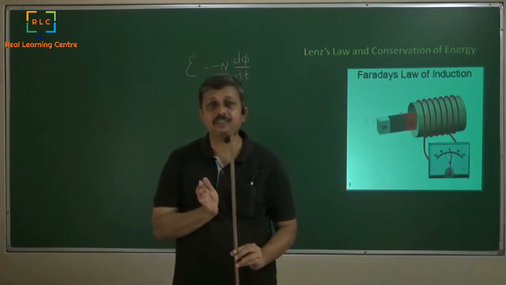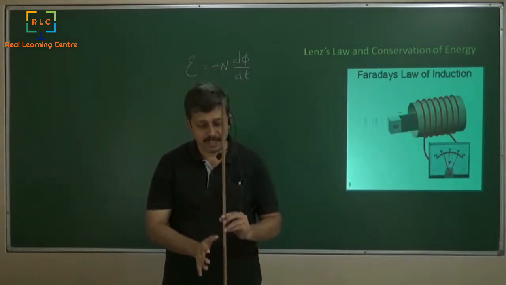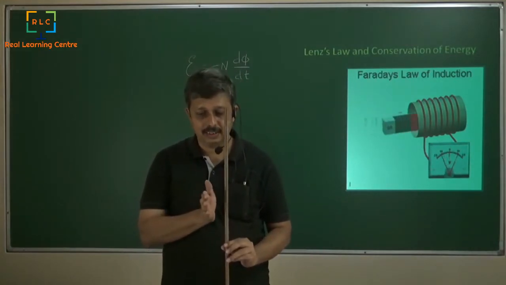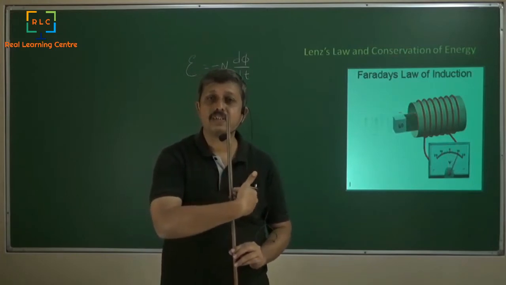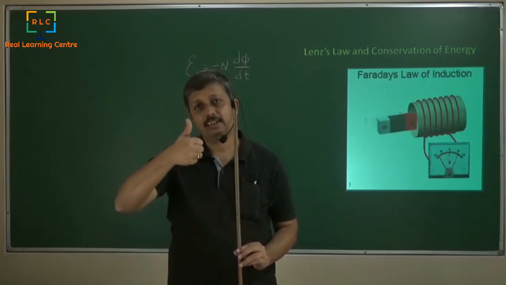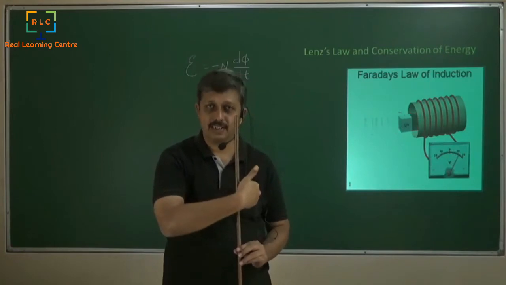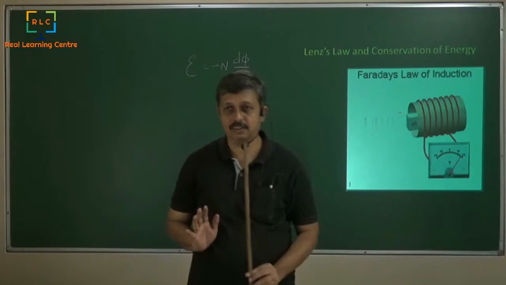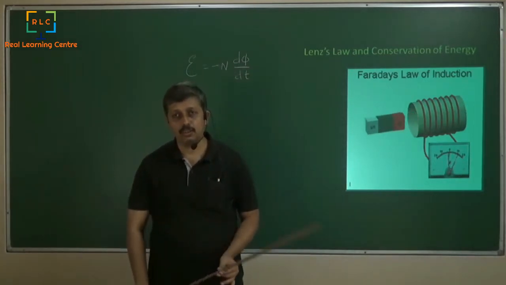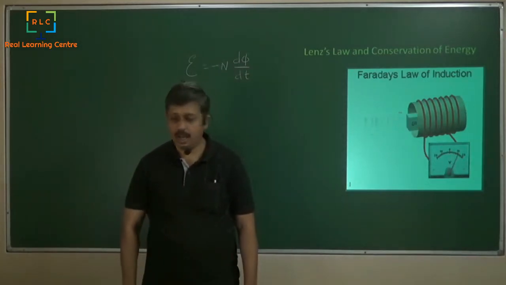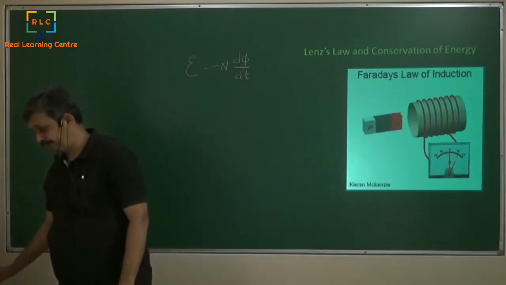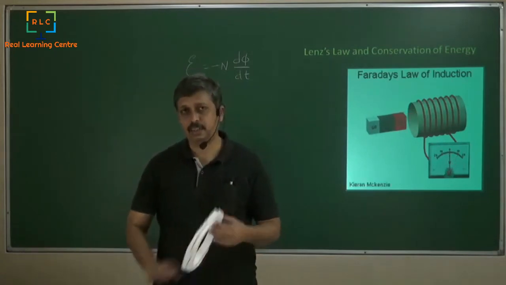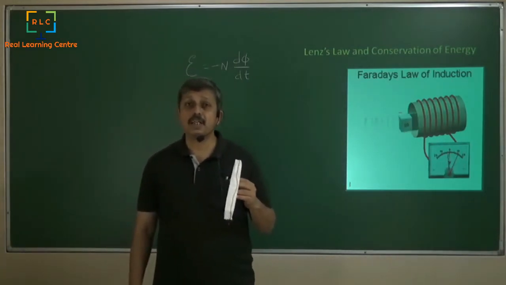So here the cause is the movement of the current, and the effect is what the fingertips show. This shows the cause and this shows the effect. So the cause is the current and the effect is the magnetic field. This is where I use the right hand thumb rule. The same right hand thumb rule I am going to use in a different way in the case of a circular coil.